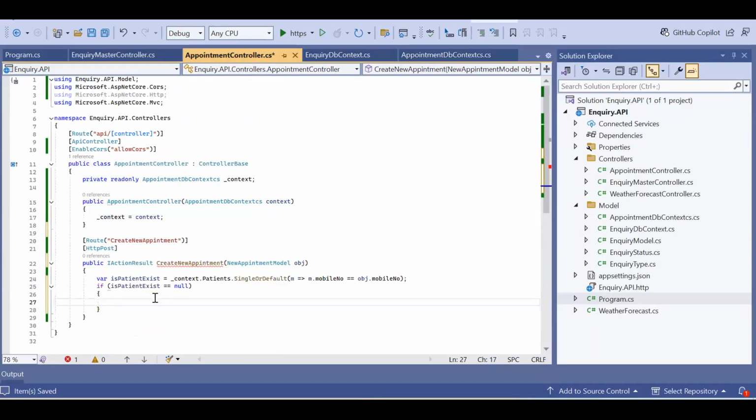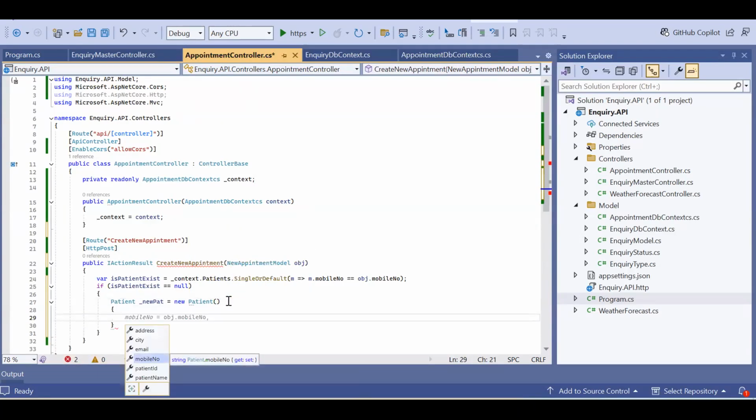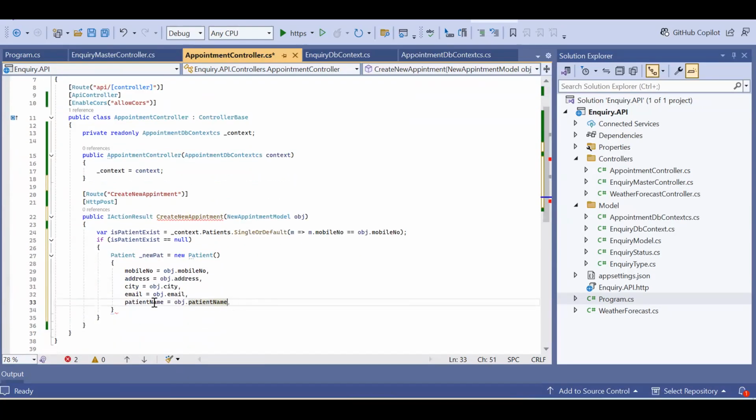So let's create an object of the class over here. New patient. Fine. Now over here, we need the details. You can see it is also providing IntelliSense for whatever properties we have. Patient ID we don't have to specify because that is the primary key. By default, it will be created in the database. Fine. So _dbContext.Patients.Add and the new patient.